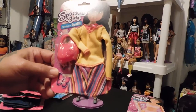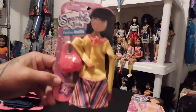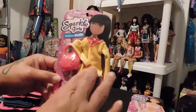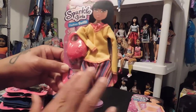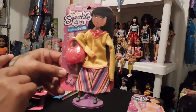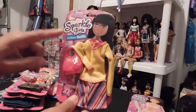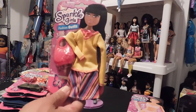This was one of my favorites. I had seen it before and I hesitated, and when I went back they were sold out, but I was finally able to pick it up. This has the look of two pieces but it is one piece. I love the colors in the top and I'm really loving all of the colors, the print, and the bottom skirt part. Then it comes with an adorable cute handbag — I love how all the colors blend in together. And again, this is from the Funville Sparkle Girls Fashion Outfits line.